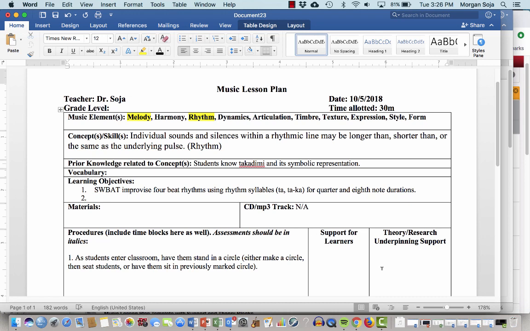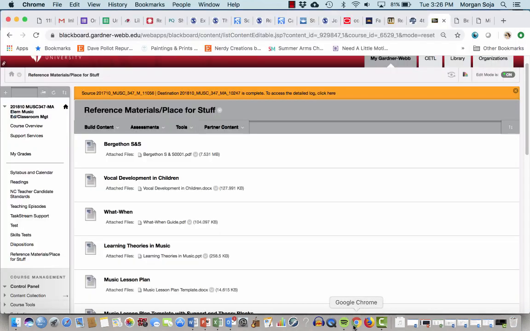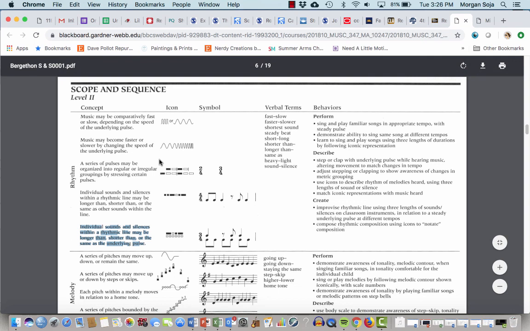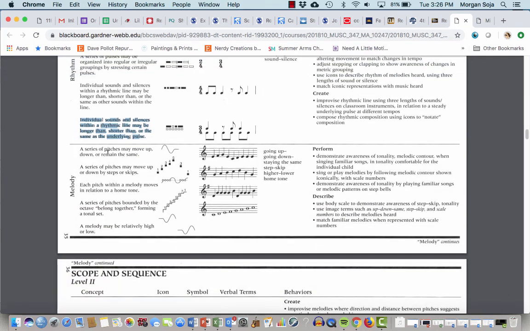And for melody, what am I looking for? Well, which one is it? What do I want to say about melody? Or what do I really want them to know? Series can move up, down, or stay the same. No. Series of pitches may move up or down by skips or steps. That kind of makes sense to me because we're not quite at the point where I'm working on key with that, or that they belong together forming like a tonal set. I'm not at the place where I've got scale yet. I kind of want just that they can move up or down by skips or steps.